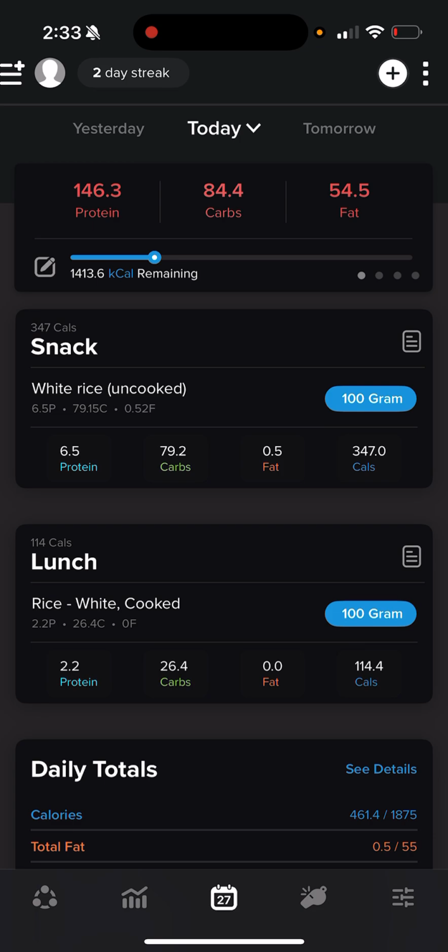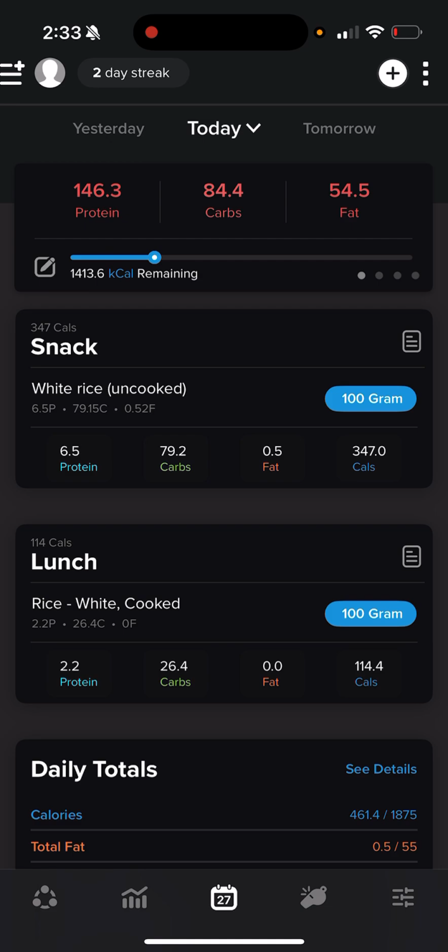If I was to then cook the rice and it absorbs water, that 100 grams is going to weigh quite a bit more at the end. It's going to expand, it's going to look like it takes up more room on the plate, and it is going to weigh more, even though the calories would still be the same, which is 347 calories. And you can see that listed right here. 100 grams of uncooked would be 347 calories.